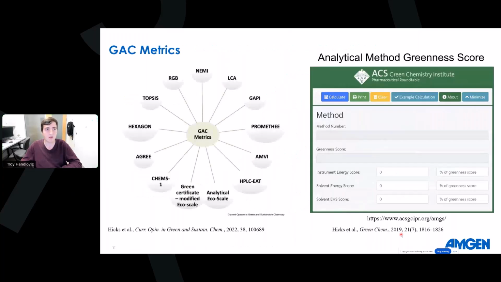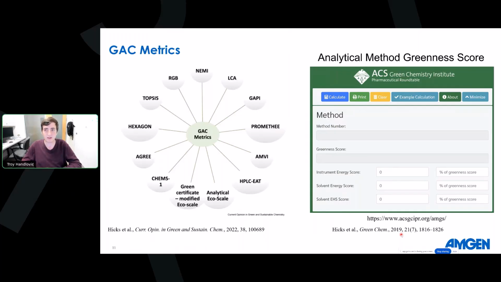So green analytical chemistry metrics have been a popular area of research in the last 20 years, I would say, and there's lots of them. So on the left is a figure from Mike Hitt's 2022 review paper, where he shows all of these different acronyms that represent different metrics to measure the greenness of just a liquid chromatography method. And they all consider different aspects and different parameters to the greenness. And it kind of makes things confusing because you don't have a straightforward metric like resolution that we all understand. I don't even know what some of these acronyms stand for, and I've been doing this for a while.